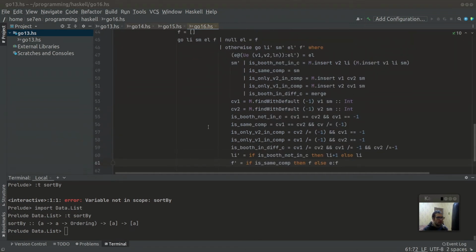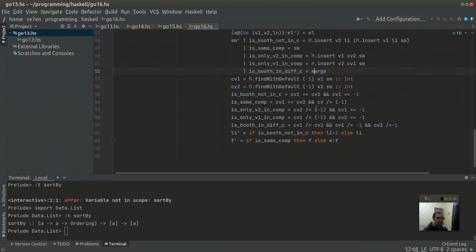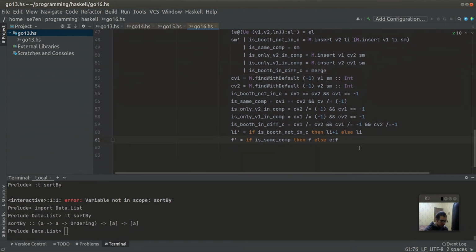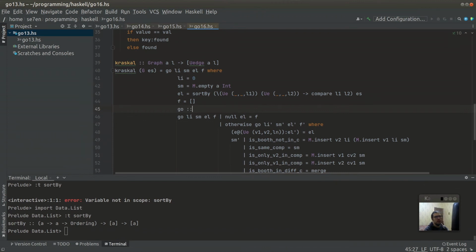Now, at the end, I can go to the definition of our merge function, and how we will define merge. So when we merge two components which are represented as our mapping. So let's first define the type signature of our go function. It takes an int as the first argument. This is a marker.